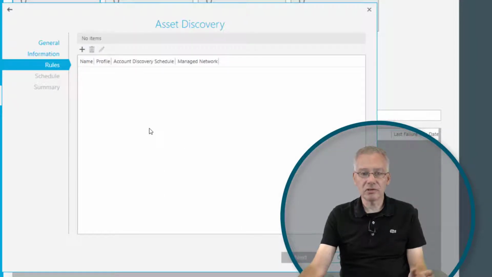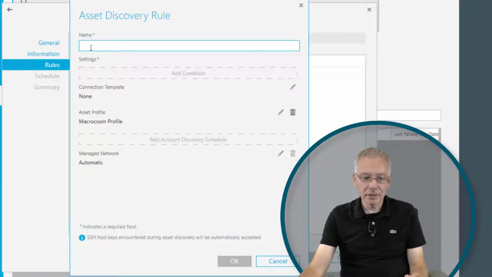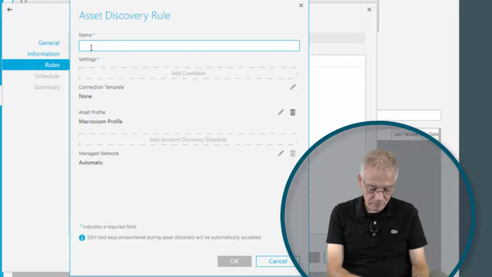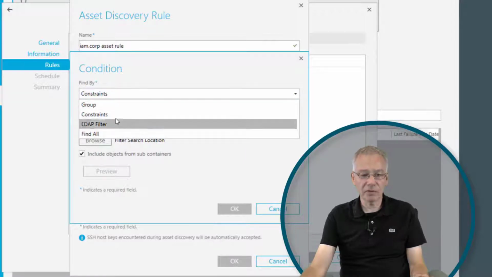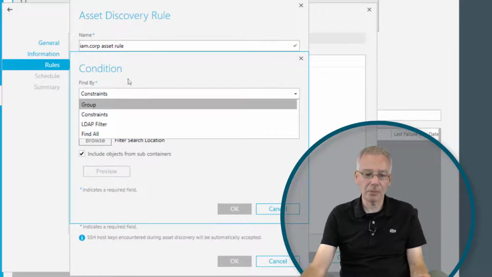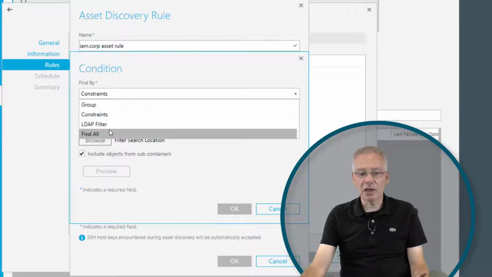The rule will just try to define how to discover something. Click on plus and give it a rule name, and maybe you want to have some condition on this. You can have an LDAP filter, find all groups, memberships, whatever you want. The easiest one is to find all.